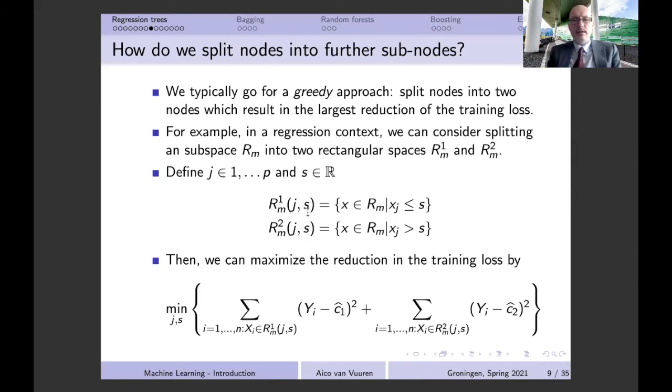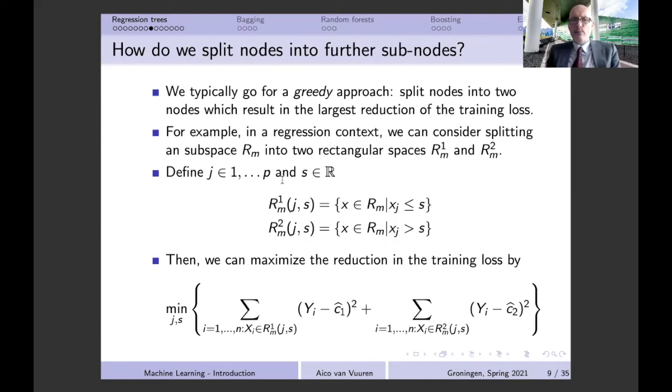So therefore we should realize that we get another variable s that describes where we're going to break up our subspace into two further subspaces. Because this is going to be rectangular, this can simply be seen as xj smaller or equal to s for one subspace that we typically call the left hand side. So now we have this set, which is all those x's that were in the original subspace, the big one, for which xj is smaller or equal to s, and then of course the other one, R2(j,s), automatically is going to be the rest. So that's all the xj's that are larger than s.